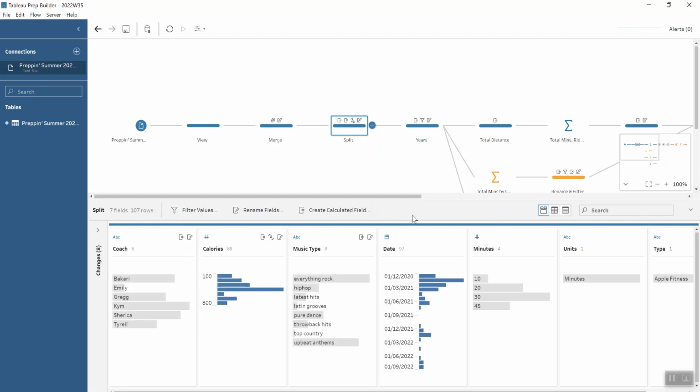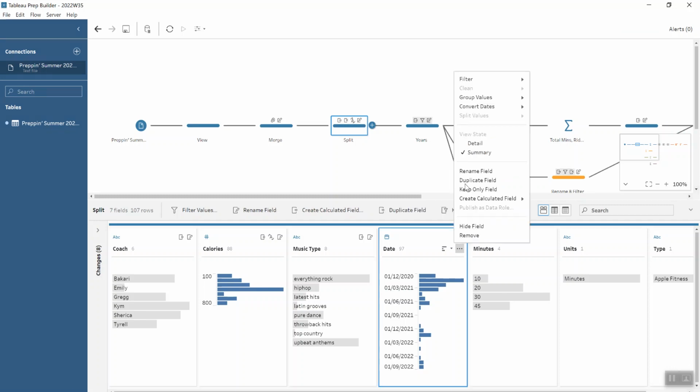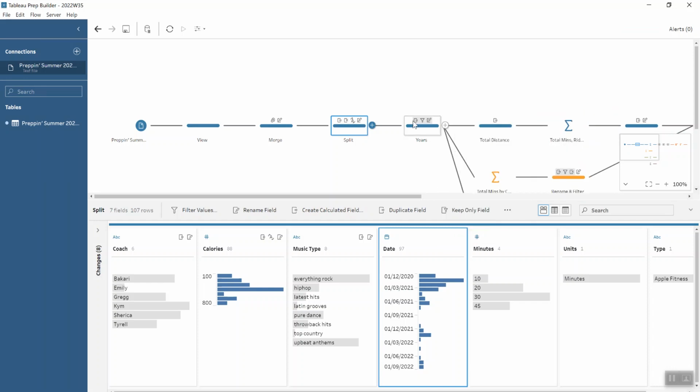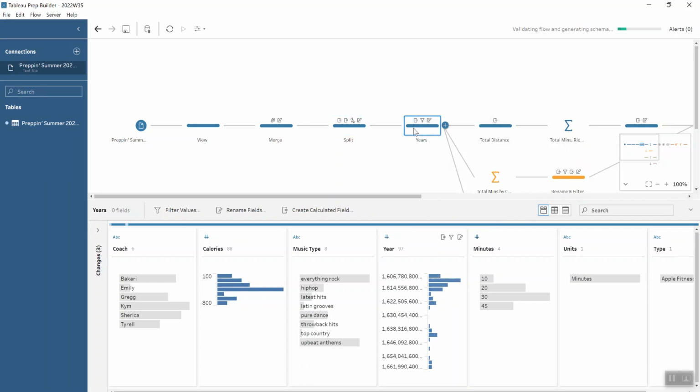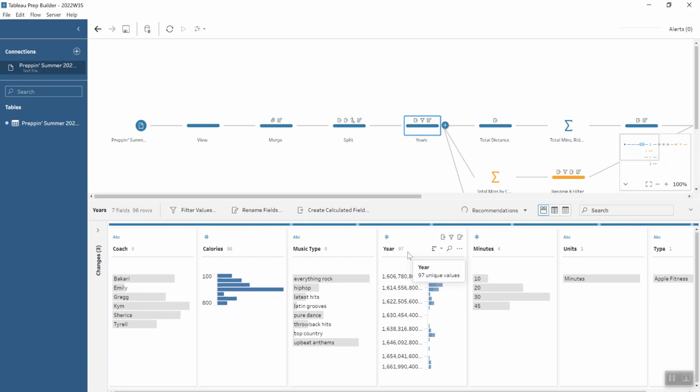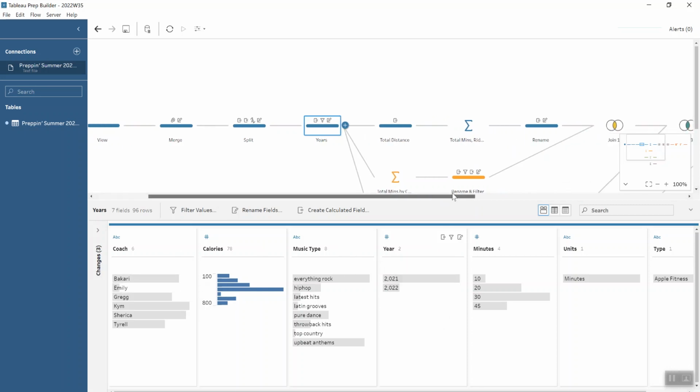Okay, next we need to change our date to be a year instead of the individual dates. So we go to convert dates and choose year number. Okay, and that will mean that we get 2020 to 2022 coming out there. Okay, I filtered out 2020 because it doesn't appear in the solution. So that's the only other additional change that I have made there. And I've also renamed the field, so oops, bit of a lie.